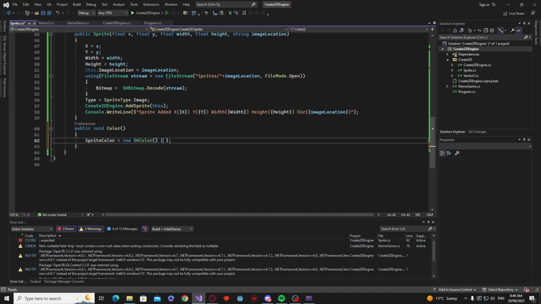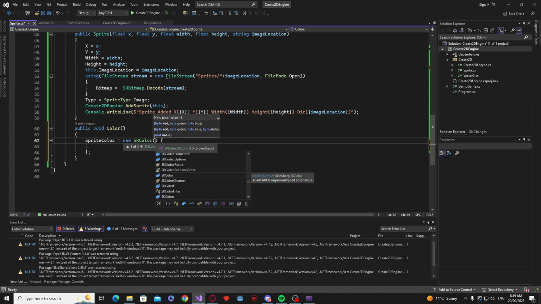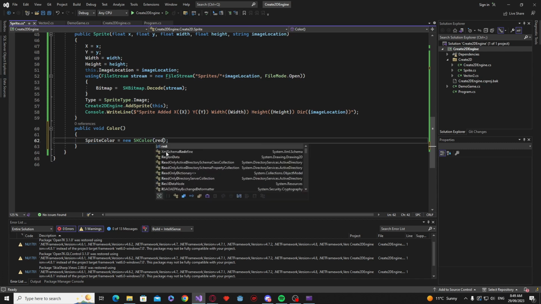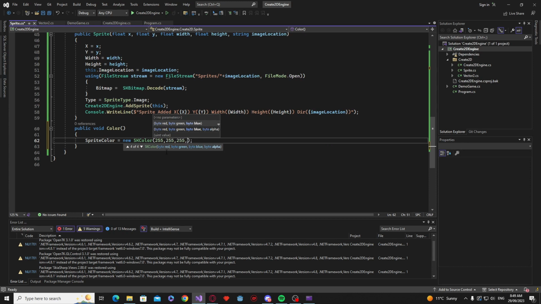Oh, okay, wait, it's all inside of that. So we have red. I think we can just, can we do this? Yes, okay.